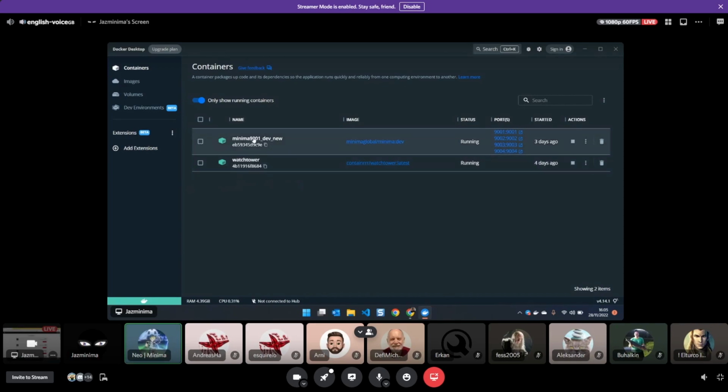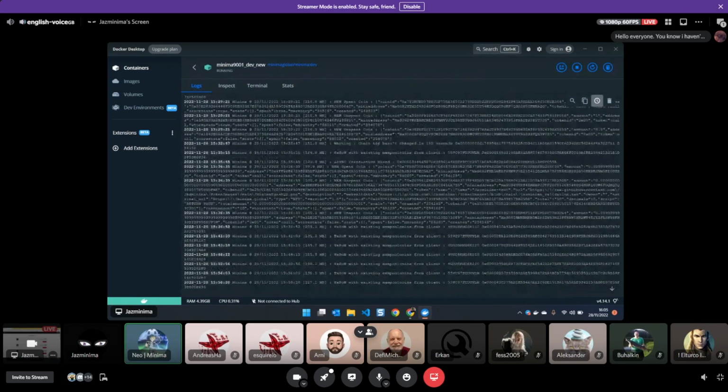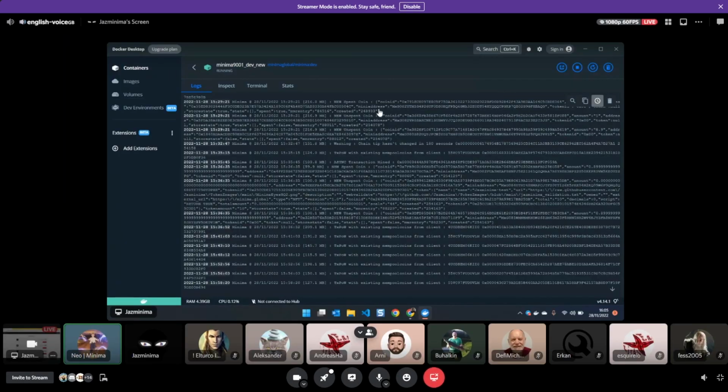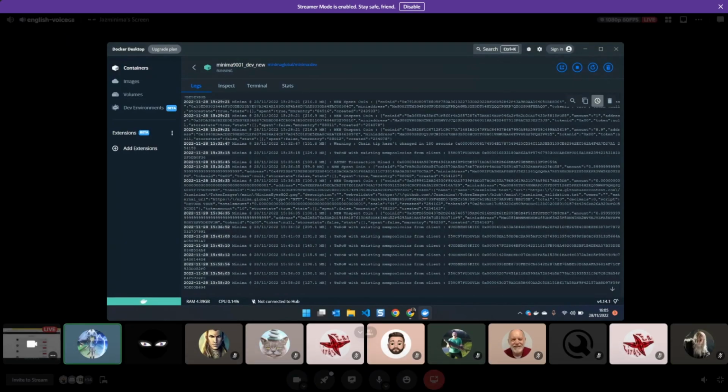Docker already offers us several options to start the container, delete the container, make the container run. If you click on the container itself, like Jasmine just did, then it will show you the logs for your node. These are the same logs as if you were running the service installation, and if you had it open in your command prompt, it's the same thing.